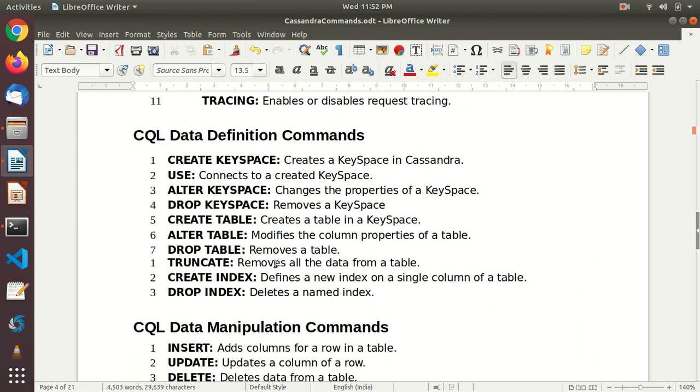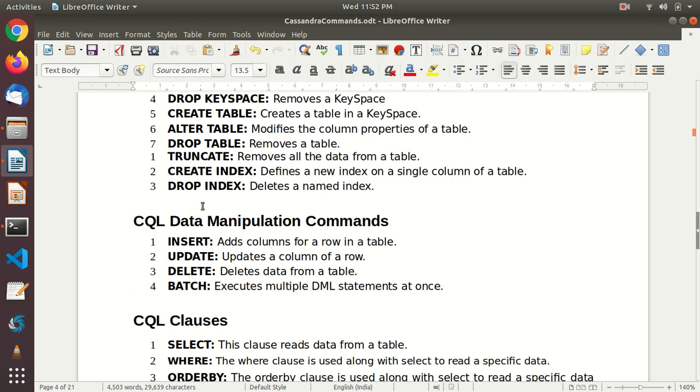Interesting. Now let's move to the main CQL data definition commands. The first command is create keyspace. Create keyspace is used when you want to create a keyspace. A keyspace in Cassandra is nothing but like a database in SQL. If you want to use that created keyspace, you use the keyspace name. If you want to alter a keyspace, use alter. You can create a table inside. Create table or column family is the same in Cassandra. You can drop, alter, truncate. You can create an index. We'll go through each command in detail one by one. Right now I'm just giving you the gist of that.